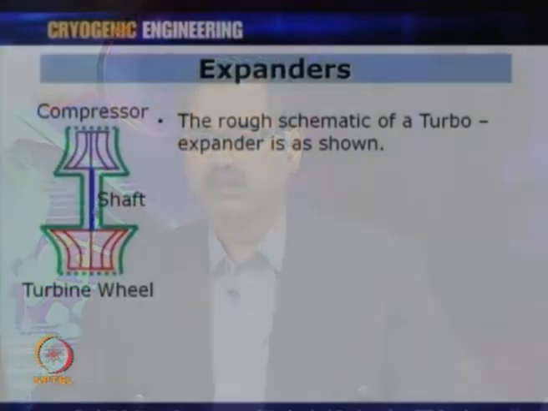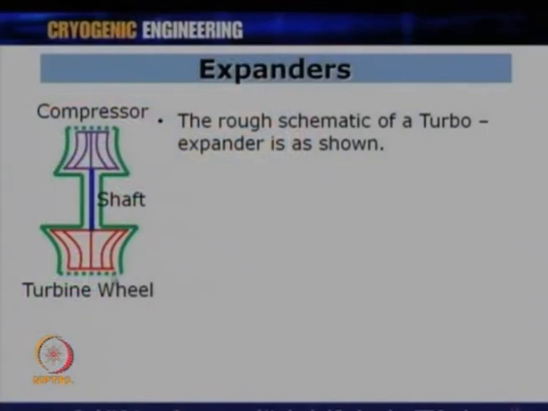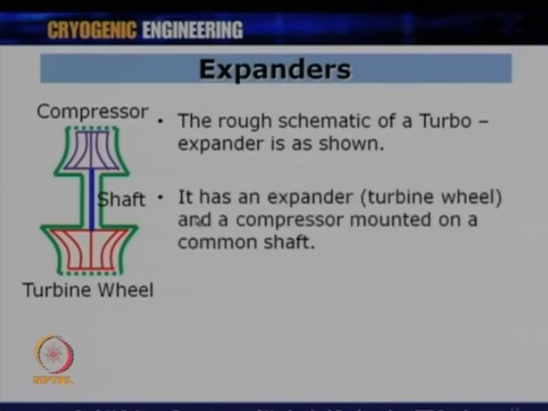So, we have got a shaft which is moving at a very high RPM. One end is a turbine wheel which could be a very small wheel, the other one a compressor. On this side, this compressor is kept to control the speed of this turbine over here. This turbine speed is very high, the RPM could be of the order of 1 lakh or 2 lakhs, a very high RPM in this case.